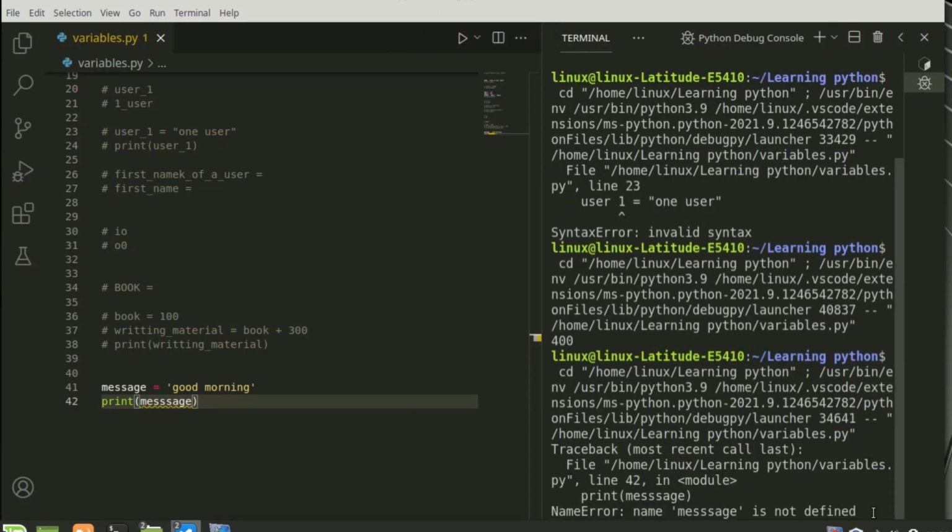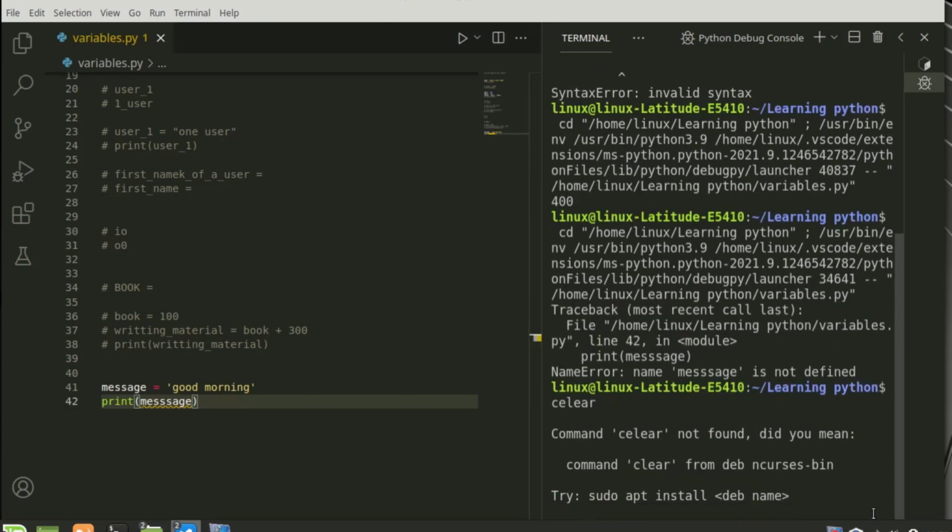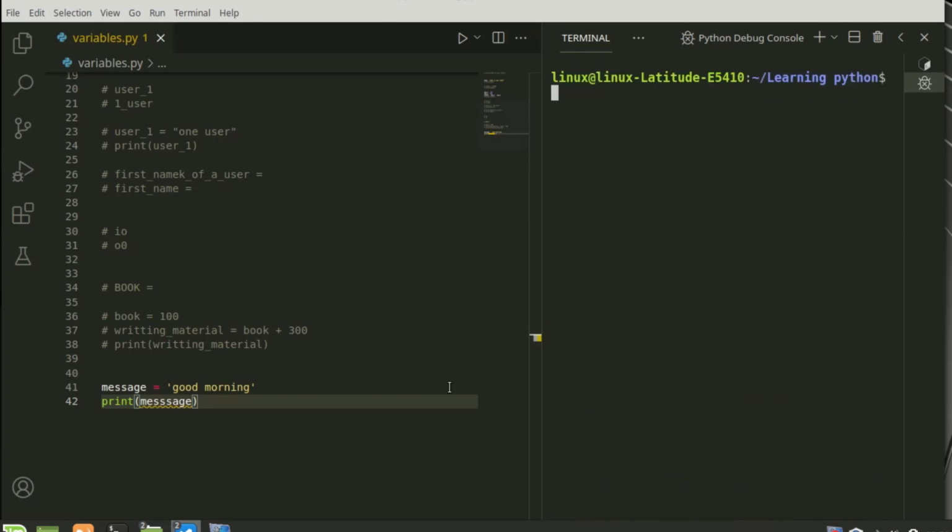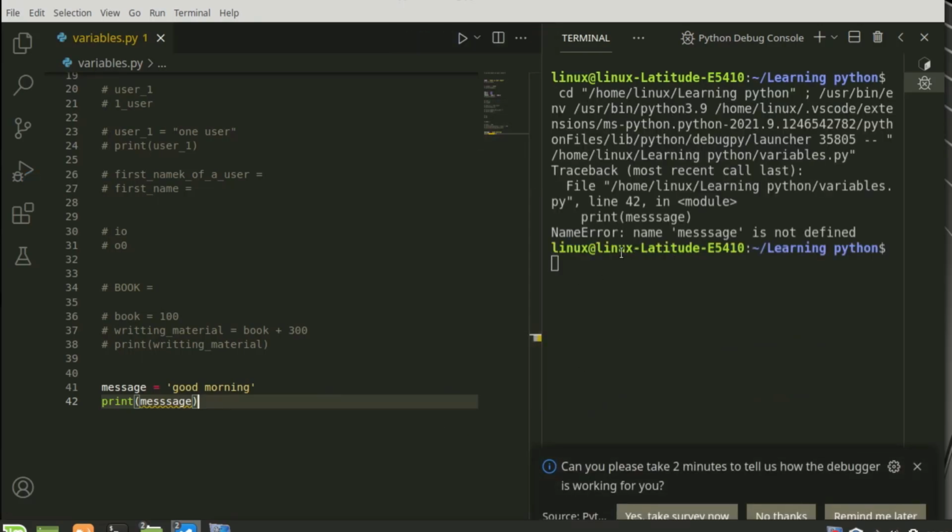and we try to get the result in the output. I think I need to clear up my screen so you see the result clearly. Okay, alright, I'm clearing my screen, so let me run that again. Alright, you can see Python automatically throws you a NameError. It's telling you name 'message' is not defined. So many times you are going to be seeing this error.